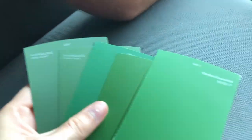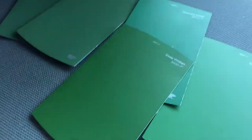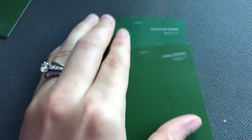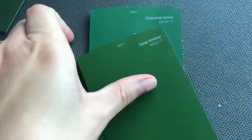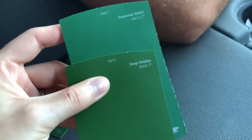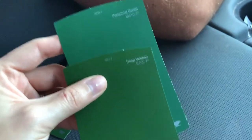I don't think I'm gonna do either of these. I don't want any sort of olive-ish tinge at all. I want like a true forest green. Even in this light, look at them. They don't look that crazy. So I'm not gonna do these. I don't think I'm gonna do this cucumber one, so it's between these two. I want something like this, and it looks pretty deep enough in this light. In the other light, it looked a little bit brighter, so I might just get this one.